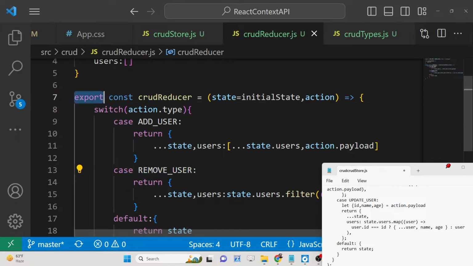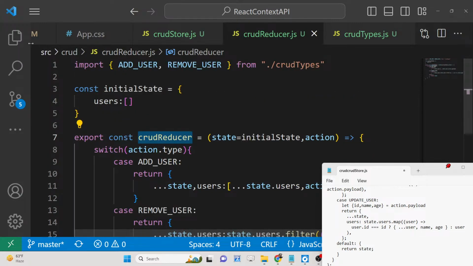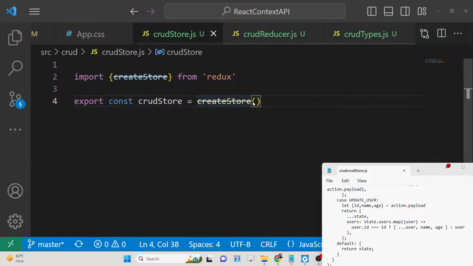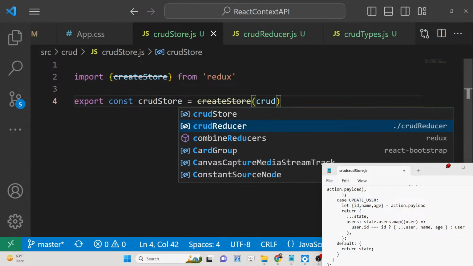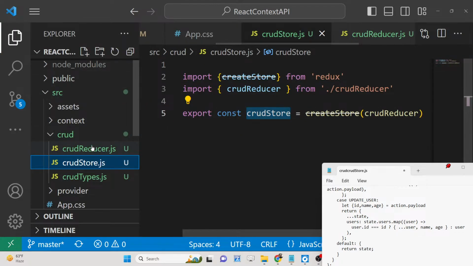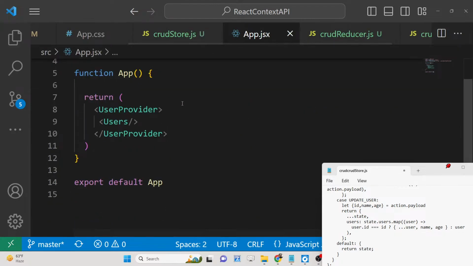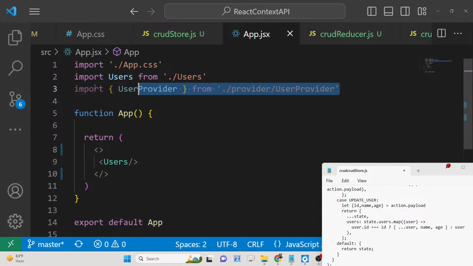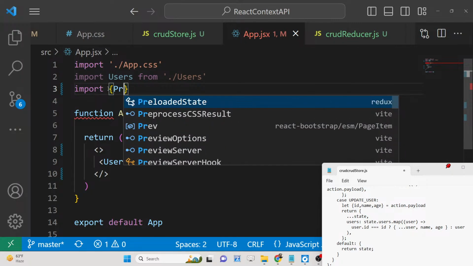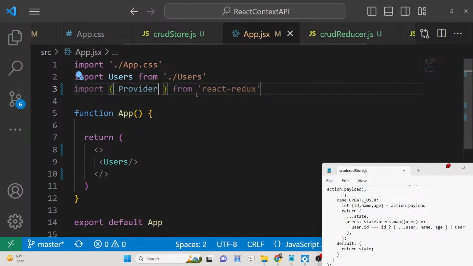Now we are exporting this. You will see reducer function. Now we simply need to basically, guys, pass this inside our store. So this store basically takes the reducer function. So we will basically import this reducer function, pass it to this. That's all. So now your store is ready, guys. Now we can simply go to app.jsx, and right here, instead of doing this, we will delete this. So we will basically delete this line, and this time we will import the provider, guys. Provider, basically we will take this from React Redux.